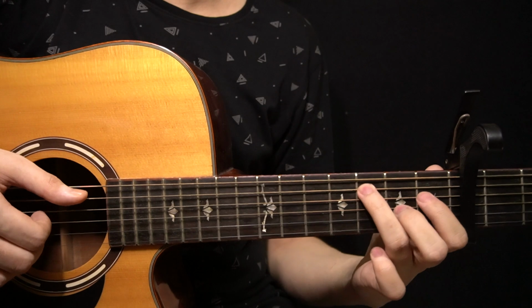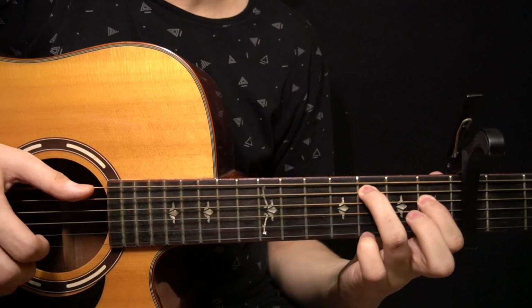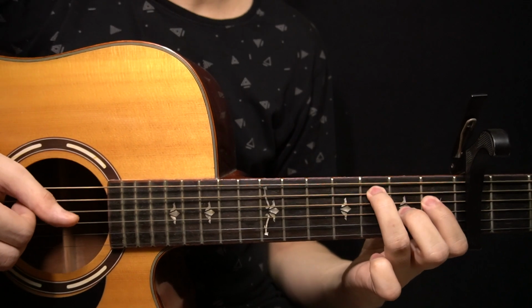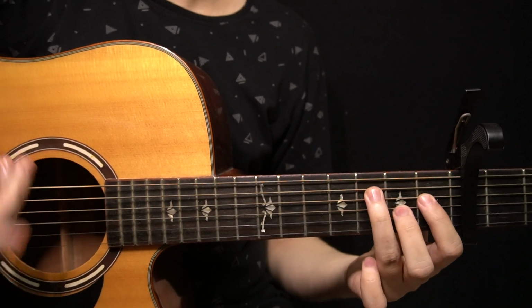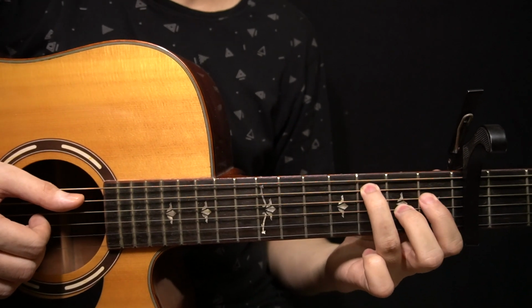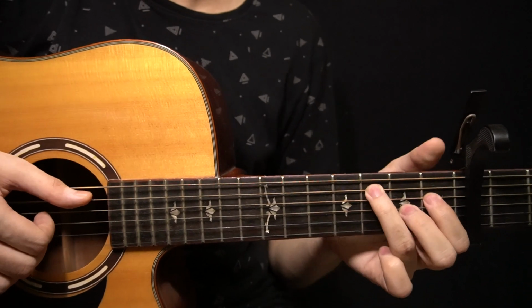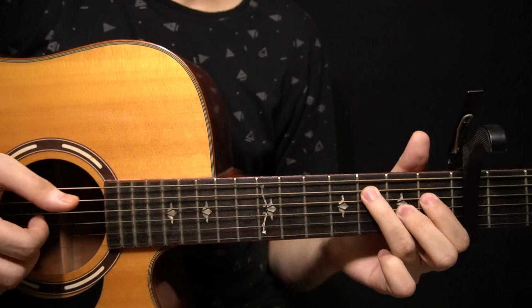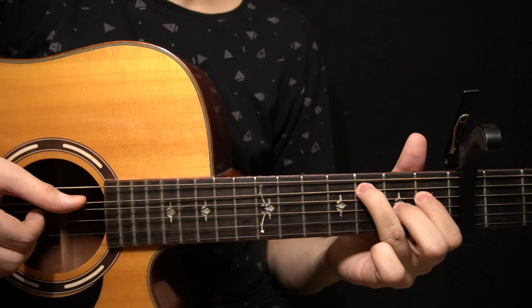And after that you have this part. So there you change the chord to this, where you have the C minor 6 chord that you played before. You have the 3rd fret of the A string, the 1st fret of the D string and the 2nd fret of the G string. Pluck the A, D and G strings together. And after that you play the A string and then the D string.